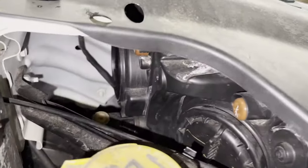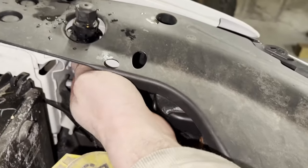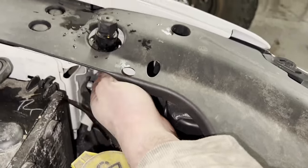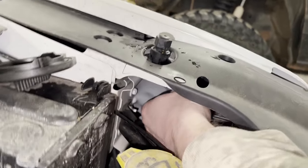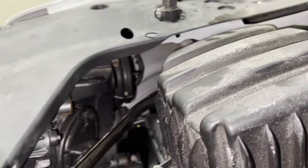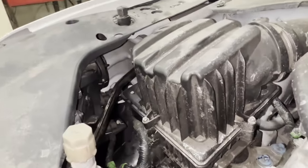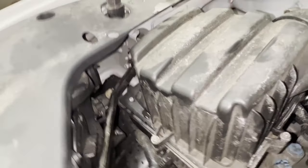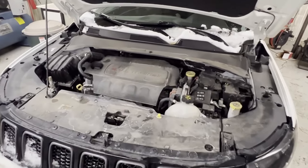There are a couple of different ways to attack this job. I have the dust cap removed on the driver's side low beam, but I have larger hands and it's a tight area — there's a metal support brace in the way on the driver's side, and on the passenger side there's another black metal support brace plus the air box. I only recommend going through the engine bay if you have very small hands. Instead, I recommend turning the wheels and accessing the bulbs from the wheel well.